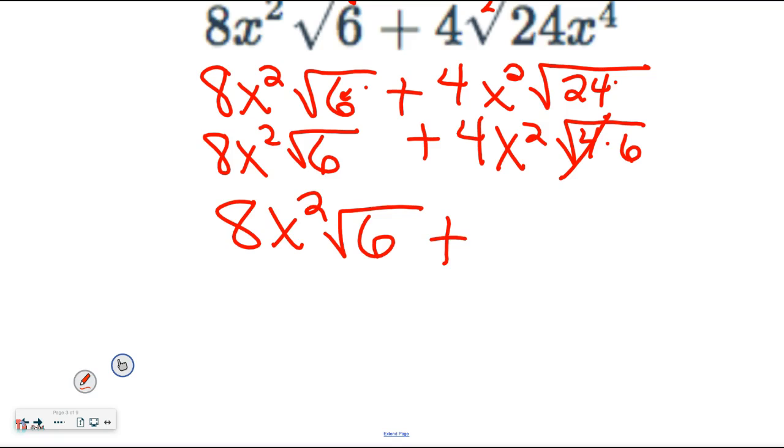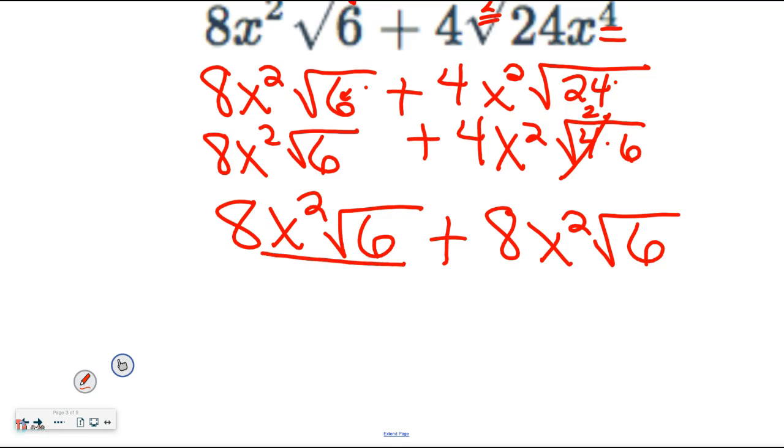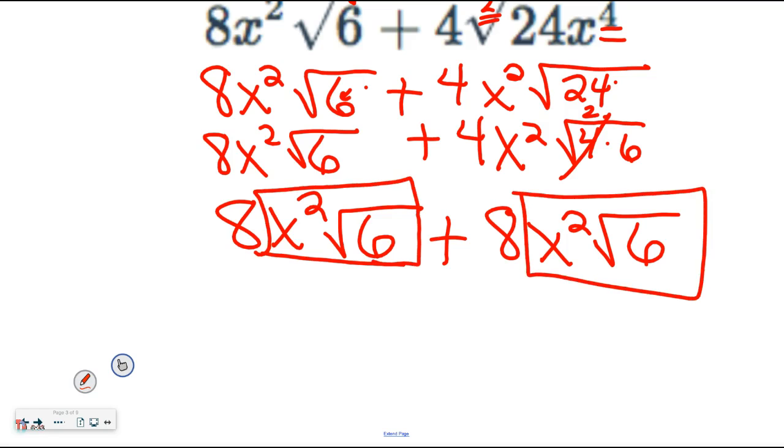But this guy over here, we pulled out the 2x's because Parker said you divide those. It tells you how many to pull out, 2 of them. But then this is also going to pop out a 2, so that's why Mason said, oh, they're going to be the same. That doesn't give you 0. Right? I have 8x squared root x plus 8x squared root x. I have 8 of these, they're like 8 apples, and 8 more apples. Those are like terms. What do you think I get when I add them up?